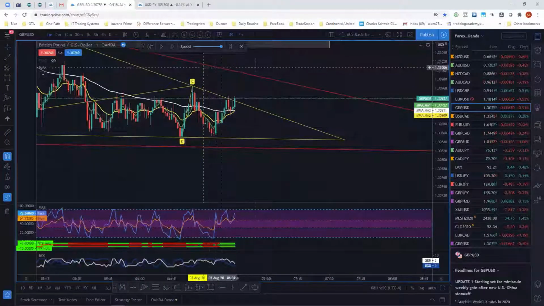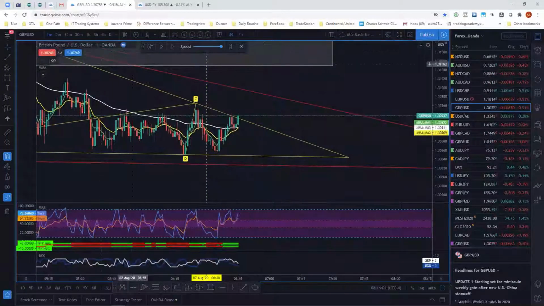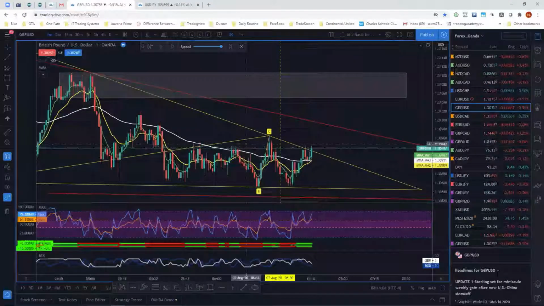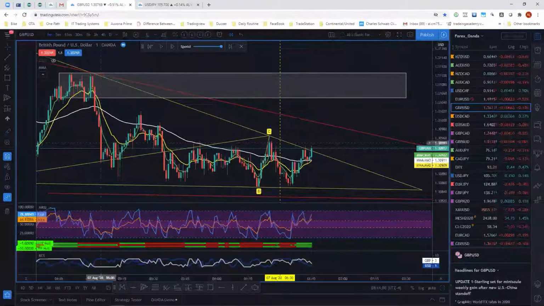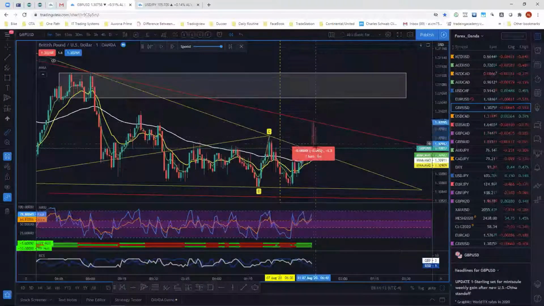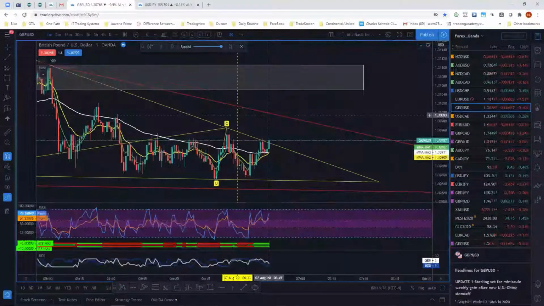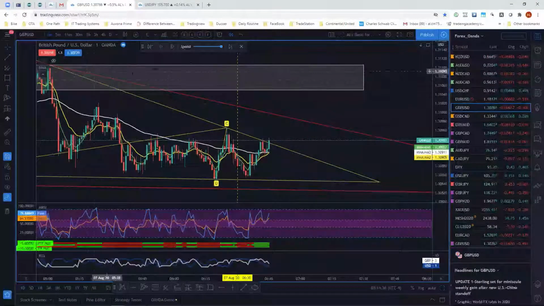Remember, we have this area up here. This was the trend line from the higher trend line. So if it breaks here, you have to be looking at, do you have enough room to get to this higher trend line from here to here? And that's 6 pips wide. If you get filled with a 2-pip spread, you're only looking at 4 pips here. That would not be enough room for me to take that trade, because you probably get somewhat of a bounce off of that if it does get up that high.